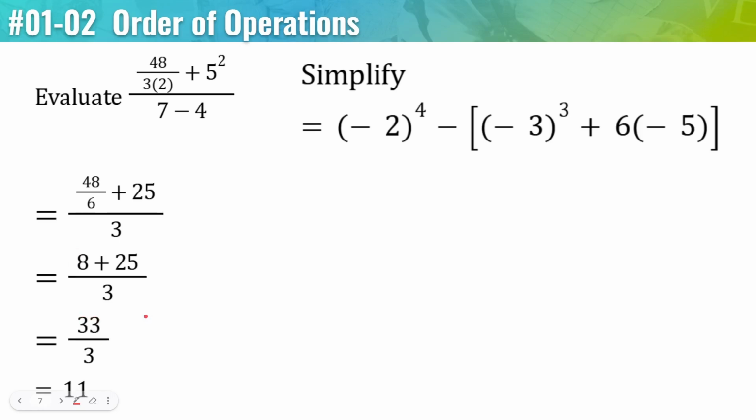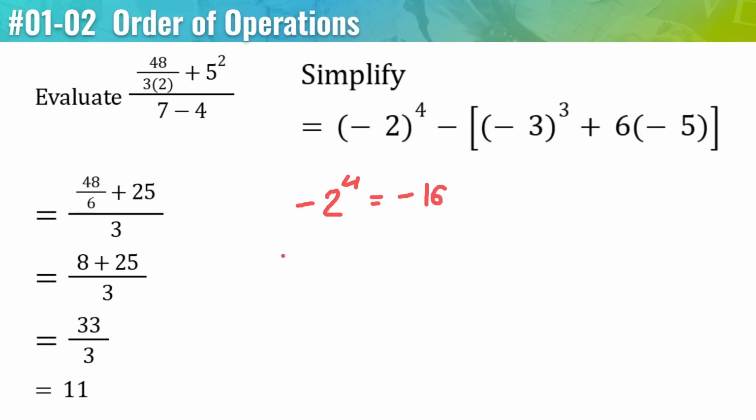So for the next item, we have this. We have to simplify this. So again, we have a parenthesis inside a parenthesis. So we have to do the innermost ones first. So in PEMDAS, we have to do this one, and this one. Now pay attention and see that the negative sign is inside this parenthesis. So when we say it's something like this, negative 2 raised to the 4th power without the parentheses, that's 2, 4, 8, 16, negative 16.